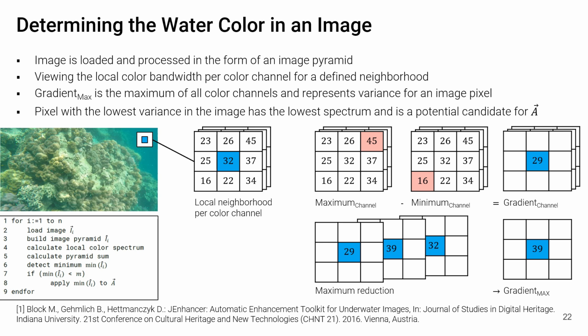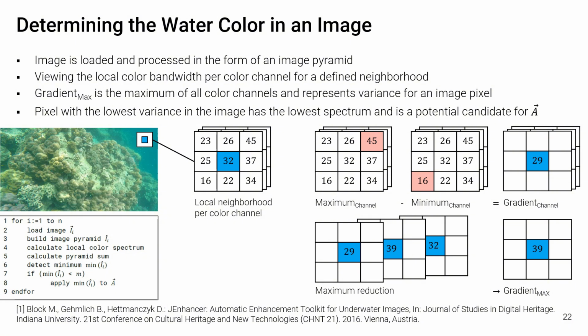Now we go through the image pixel by pixel and look at the neighboring pixels in a previously defined neighborhood at each point. For example, I have chosen the 8-neighborhood here. We now do this for each color channel. In RGB, this would be the three color channels red, green, and blue, and in CIELAB, correspondingly, L, A, and B. Now we determine the respective maximum in the area and subtract the minimum from it.